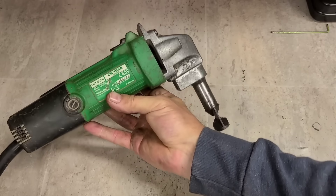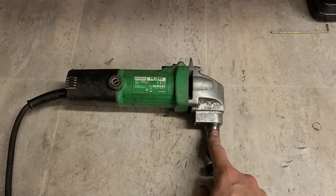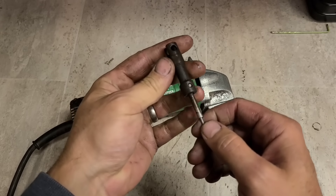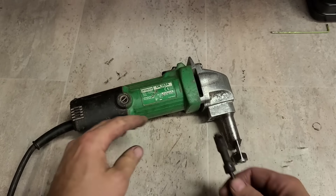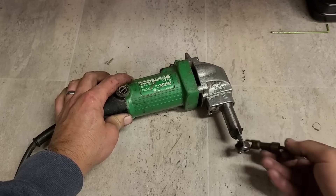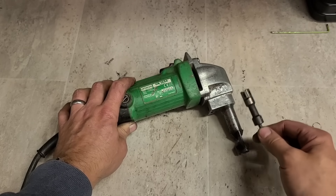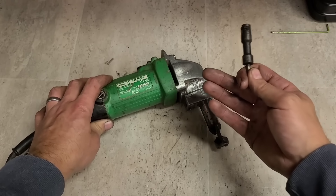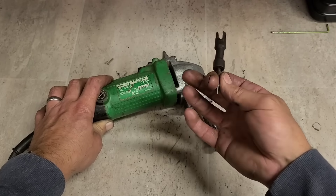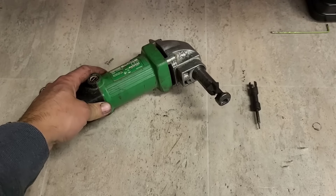One Hitachi CN16SA nibbler with a new piston and punch. If you don't want that grub screw rusting up and breaking off, keep her lubed up and keep it dry. If you do have to use this out in the wet and rain, make sure you put a bit of grease into it as well. Clatter this thing in oil and grease - it doesn't matter, it's a piston, it needs oil anyway for going up and down, and it's only cutting steel so a bit of grease isn't going to matter. Take this guide off as if you're changing your die and put a little bit of grease inside - more is better than less.